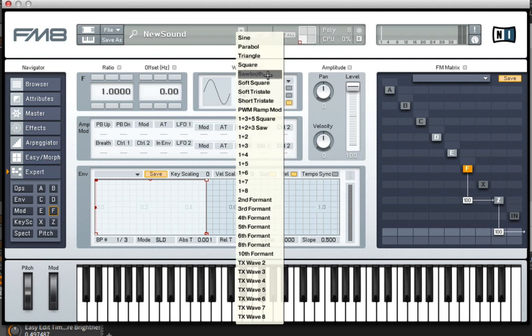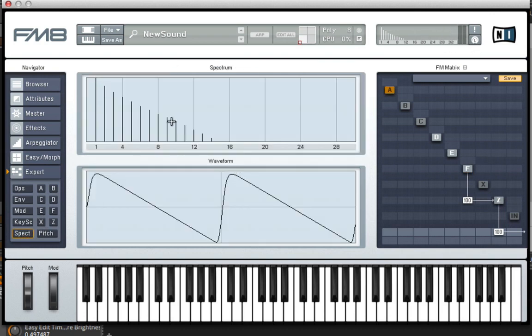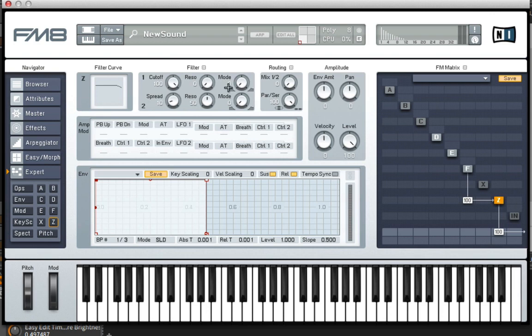But I can go in here and choose the sawtooth, for example. Now, this isn't going to be a super buzzy sawtooth. This is about the maximum you can go with the FM process before you start getting a lot of the artifacts. So this is just the start to a sawtooth. You can still see how there's a curve as compared to it being sharp, and we can hear that. Go up one octave. Sounds like a very dull sawtooth wave, and that really has nothing to do with this filter. This filter is not really doing anything at this point. It's not cutting off any of the upper partials, so you don't have to worry about that.